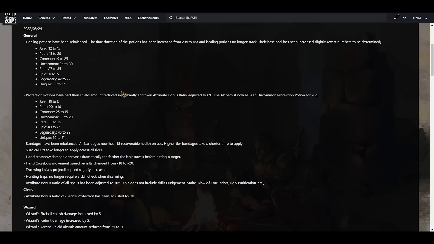Now, the patch notes said that all shield magic was reduced to 50% attribute bonus ratio. It's actually been reduced to 0%. Protection spell from cleric and protection potions do not benefit from magic power bonus at all anymore. They used to, they do not. That is a big thing that people might not understand because the patch notes just say the wrong thing. It says 50%. It's actually 0%. So just for clarification, that's how that works.